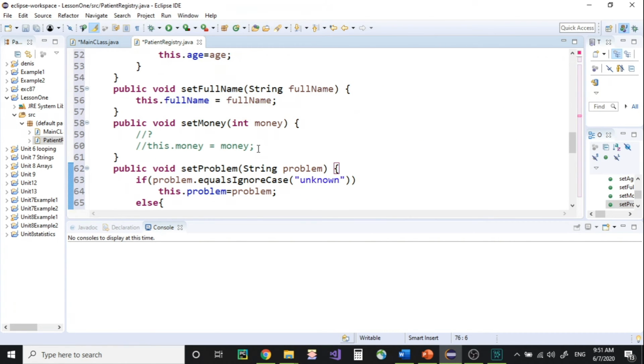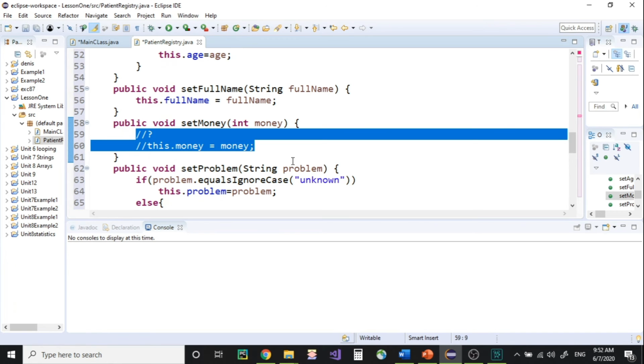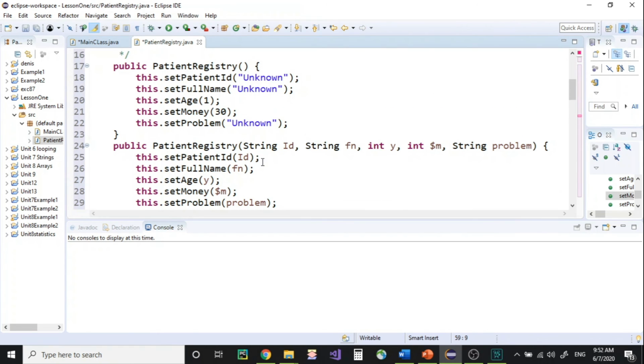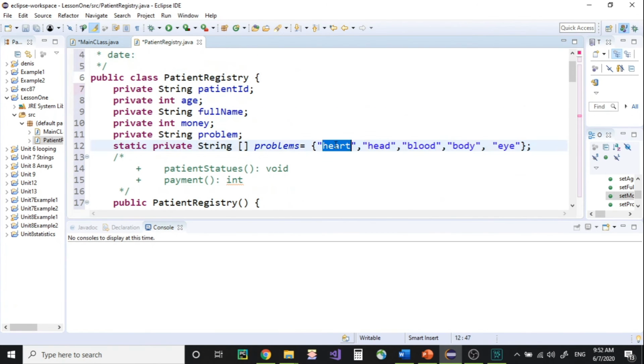Let's go to the money section. Here's what I'm going to do. Depending on the type of the problem, if the patient has a heart issue, he's going to be charged $1,000. Well, no, $100,000. If it's a head problem, he's going to be charged $10,000. If it's blood, $5,000. If it's body, $1,000.